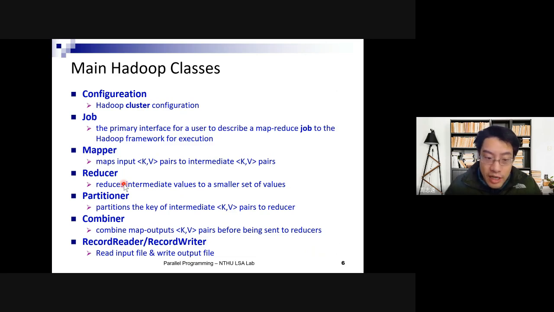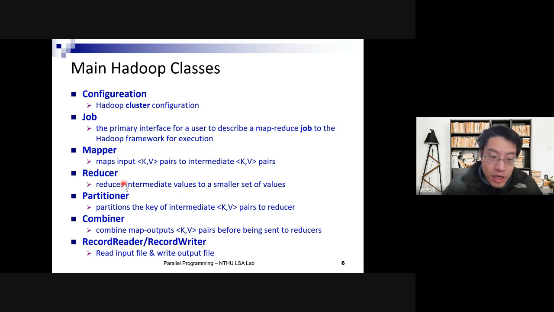But besides that, you can override many other functions and interfaces in the Hadoop framework. That's why you can customize the computation a bit more, in order to implement some of the algorithms more efficiently.